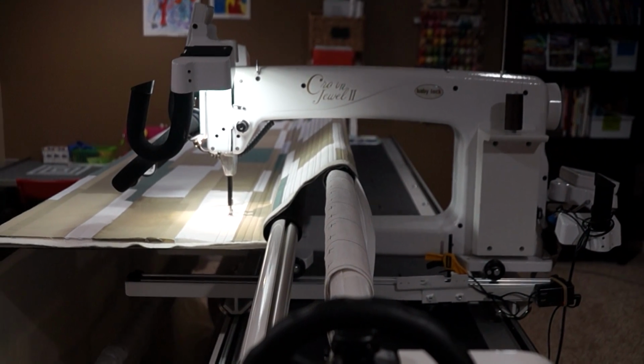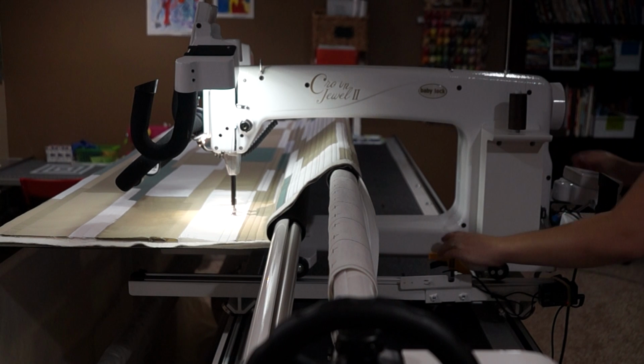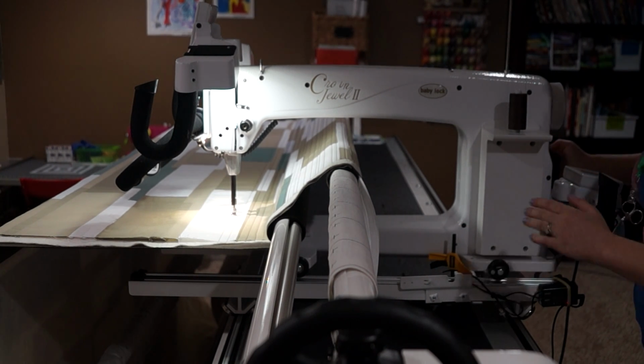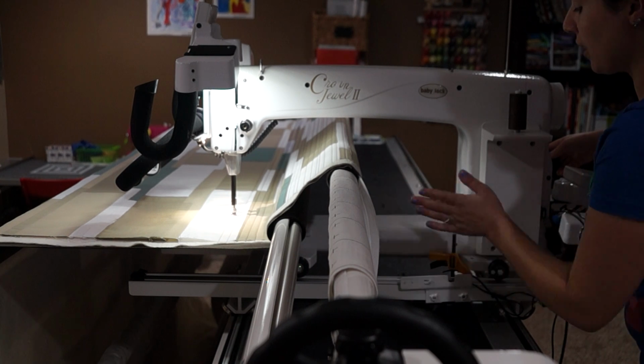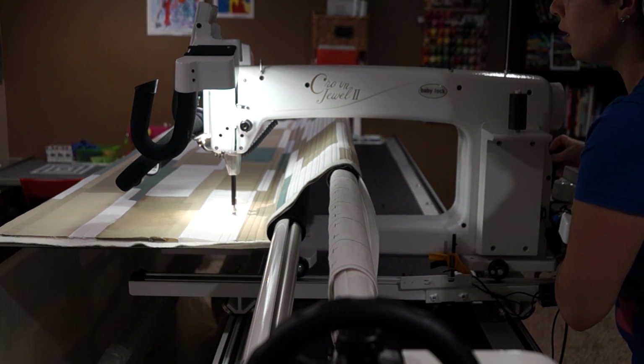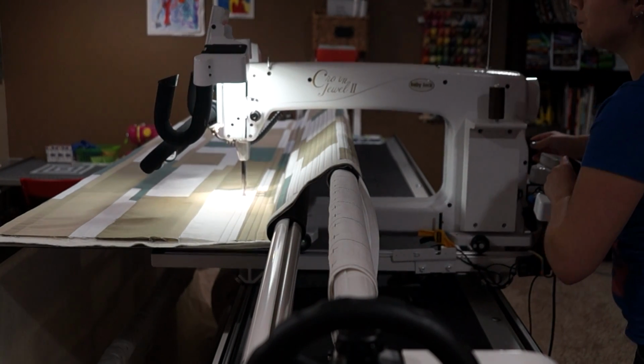largely because it's easier to work from the back, because you're always moving this clamp, and you don't have to cut off your threads and start and stop. So I'm holding this pressure against the clamp gently. I've hit start. I'm going.